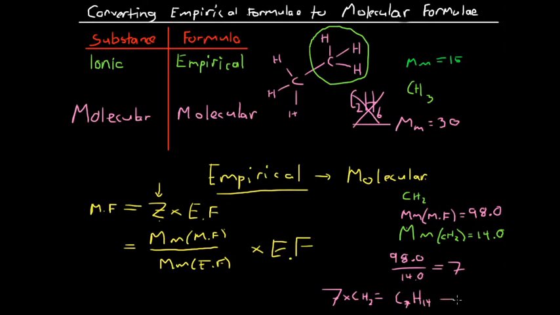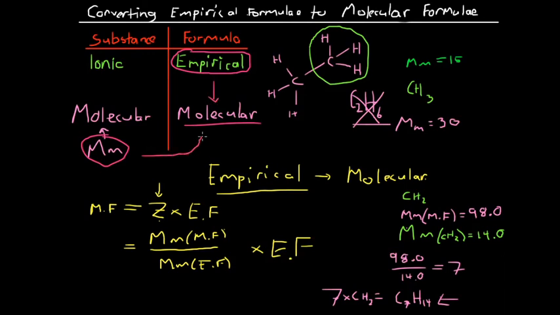What we're doing when we're converting from an empirical formula to a molecular formula is that we need to know the molar mass of the molecular substance. That's key knowledge. The other part of key knowledge is the empirical formula. These are the 2 pieces of information we need in order to get the molecular formula. So if we know the molar mass of the molecular substance and we know the empirical formula, then we can use these to get the molecular formula.